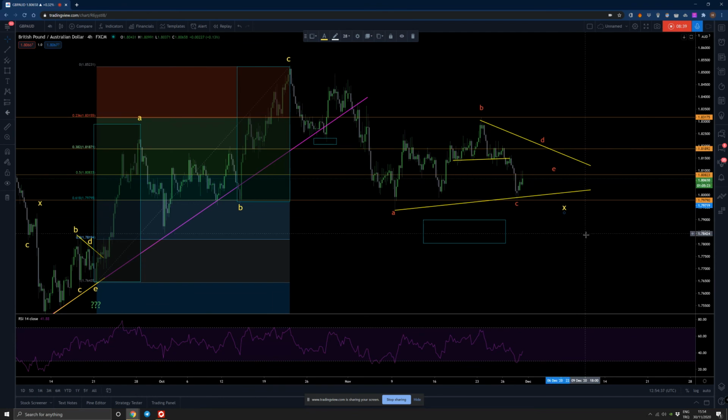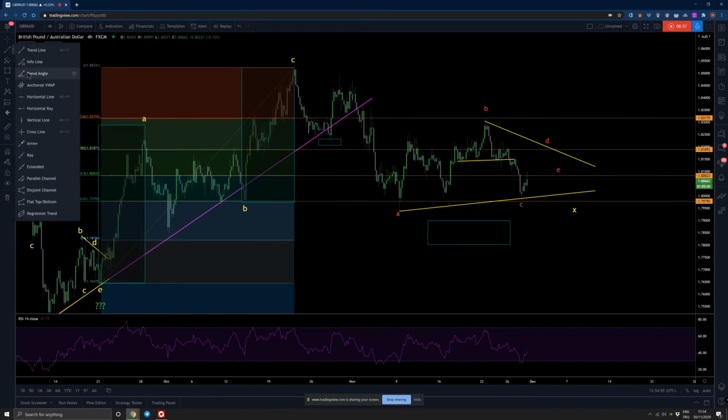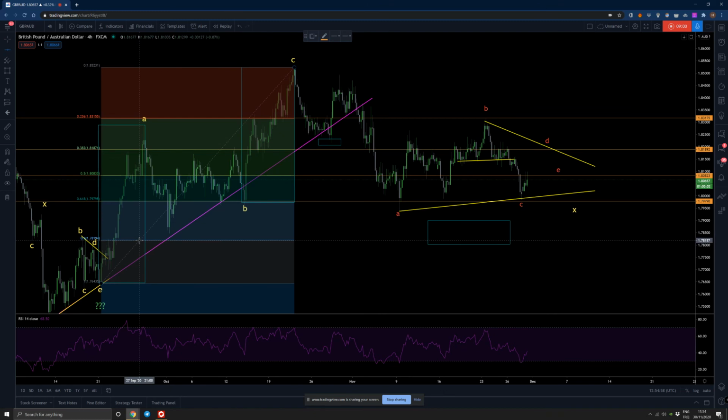Okay, if it breaks to the downside, it means that the X wave probably was done a little bit earlier, and this pattern from A, B, C, X and something has done. Okay, this is how you guys should treat it. And also you have this 0.8 here. If it goes down more, and this 0.61 structure doesn't hold here anymore, you know where this pair will likely go. And if it goes up, these are the levels of interest, okay, for us.